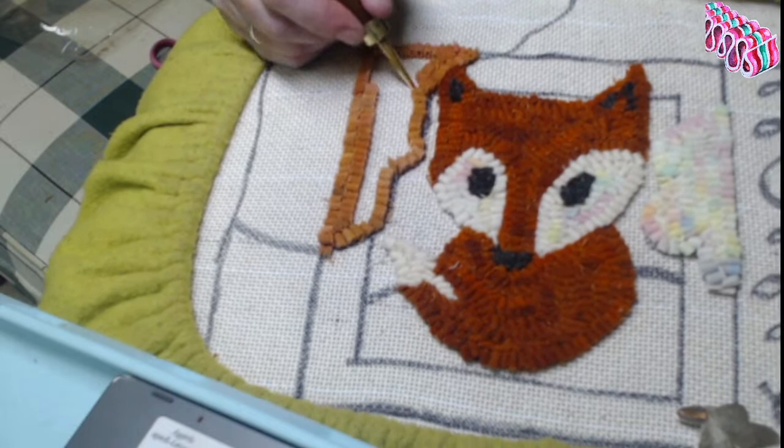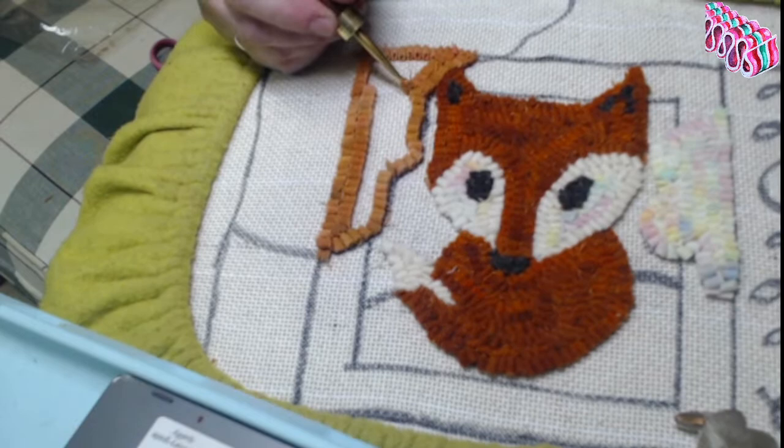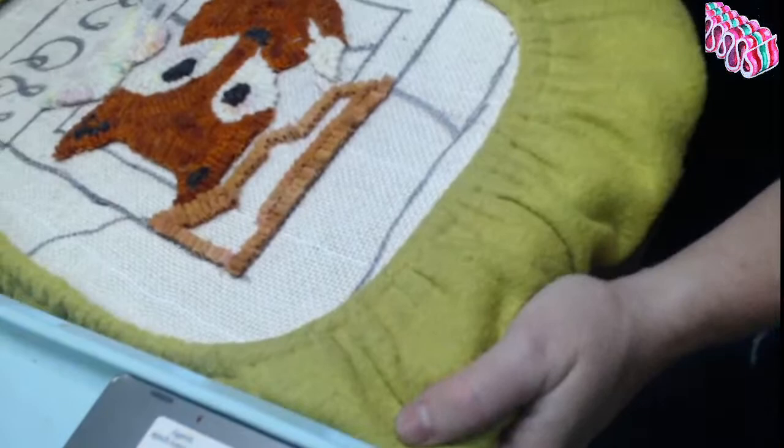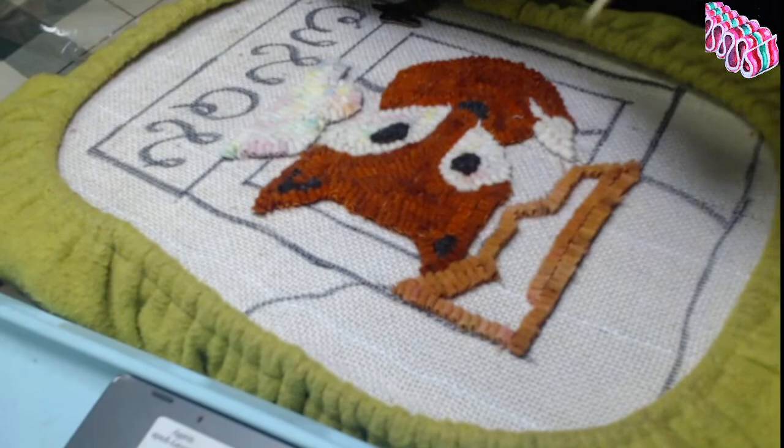I'm working upside down. I'm having trouble seeing. That's why I keep pulling pieces out. I think I'm going to flip for a minute just so that I can see better and I can keep up my speed. And I like this material too, because there's a lot of color change in here. Let me do that one last because that was a kind of edgy piece.